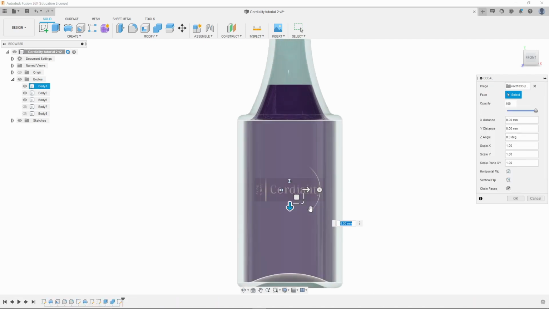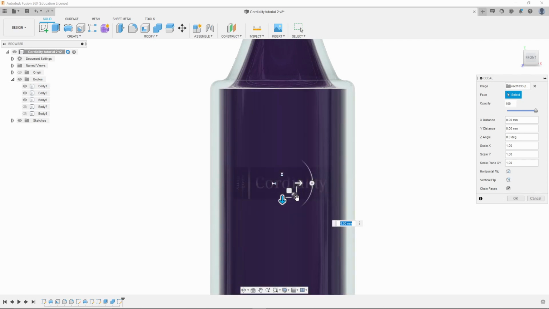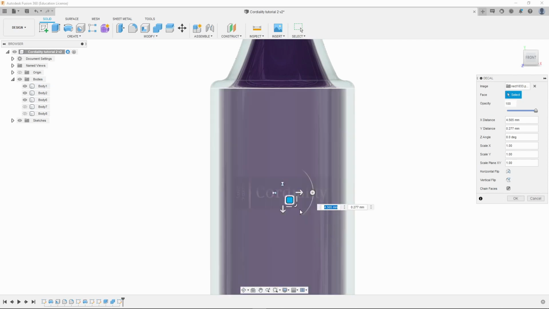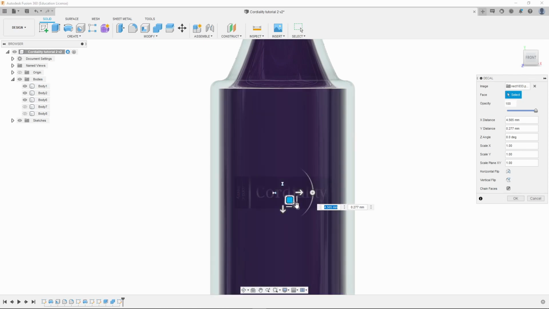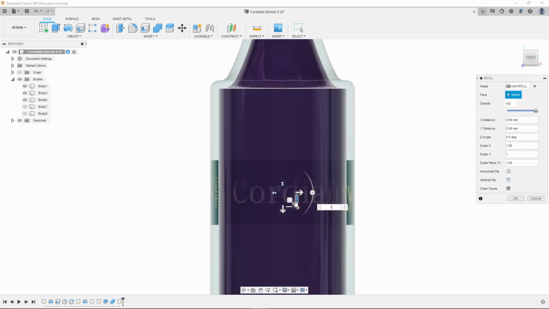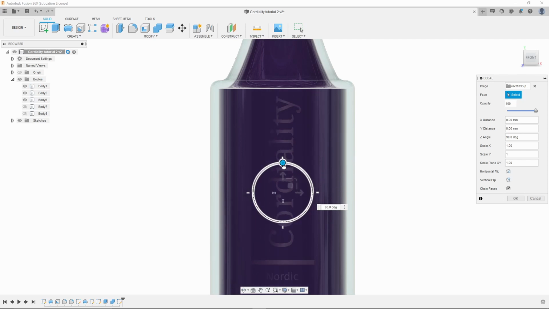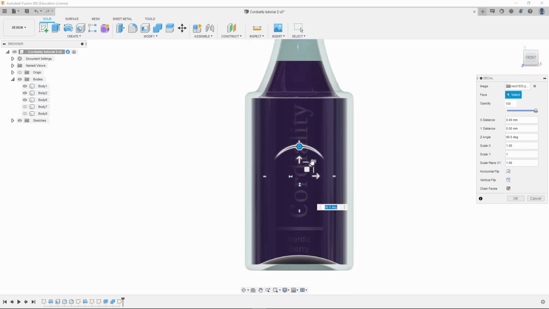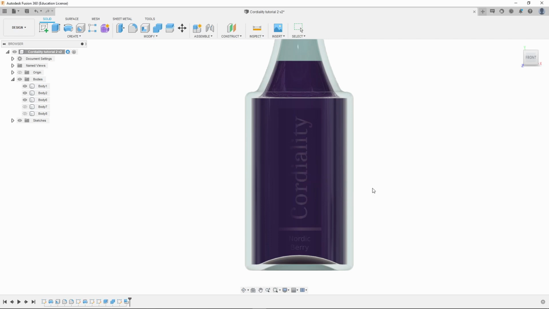Now I've got a number of options. I can change the angle, I can change the position, and these 3 allow me to change the size. Now I always use the corner one because I've designed it the right shape. What I don't really want to be doing is stretching things out of kilter. So I'm going to make that 1, so it's right. And I can scale this now. For the purpose of this, I'm going to make this label vertical on the bottle and shrink it down slightly and position that just there. Right, there you go. I'm happy with that.